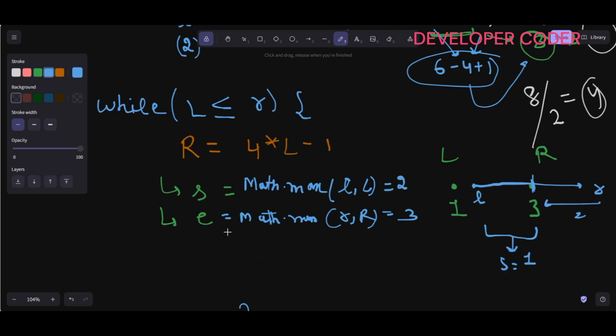Okay, this is done. Now between 2 and 3 I have to calculate the number of elements. My start is less than or equal to my end, so the number of elements is end minus start plus 1, the formula that I have told you.